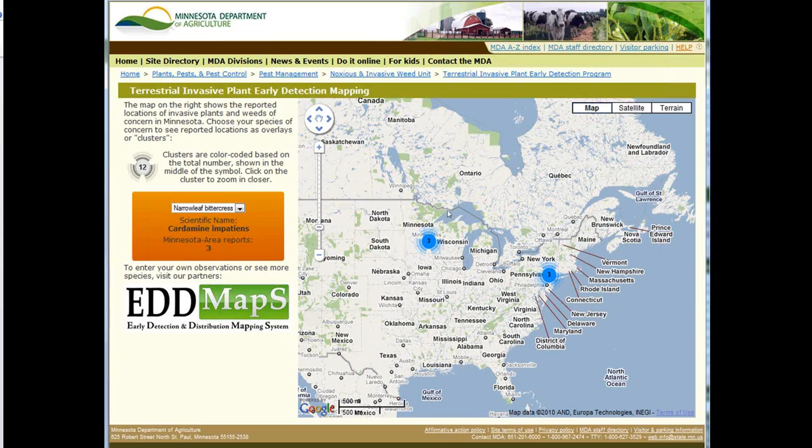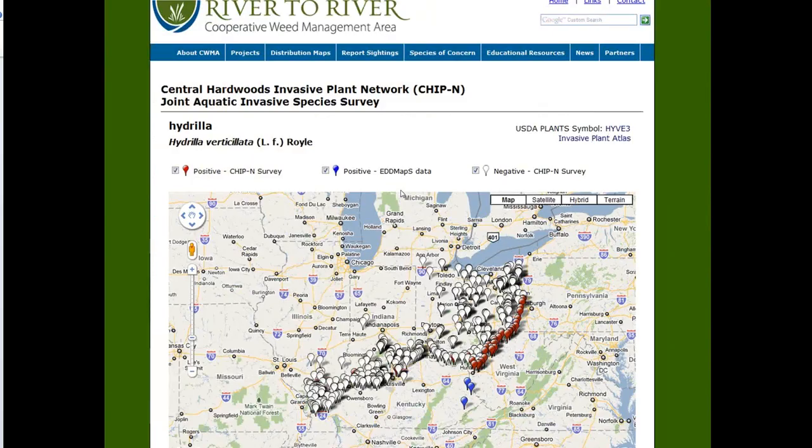They worked with us to develop the reporting form where they could go on and report things, and then they are using a web service to pull the distribution data from EDDMapS and actually map it on their State Department of Ag website. So, we have the ability to make that data available and be pulled out and mapped on a local website.